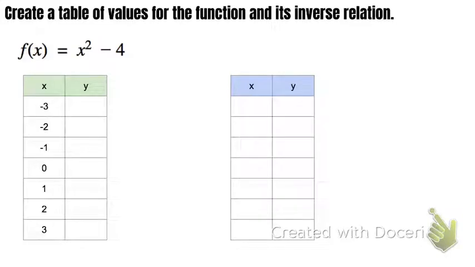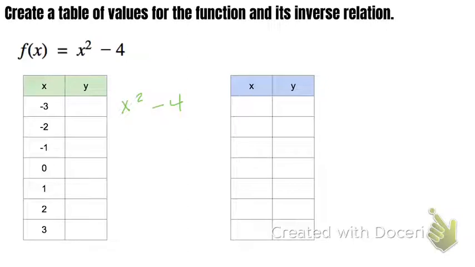Here we're asked to create a table of values for the function and its inverse relation. So first let's just create a table of values for this function. It's giving us a function. It wants to know what is y, or what is f of x, when we substitute each of those values in for x. So let's go through a few of them.